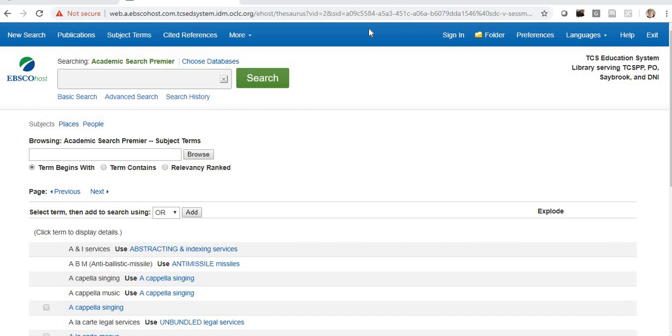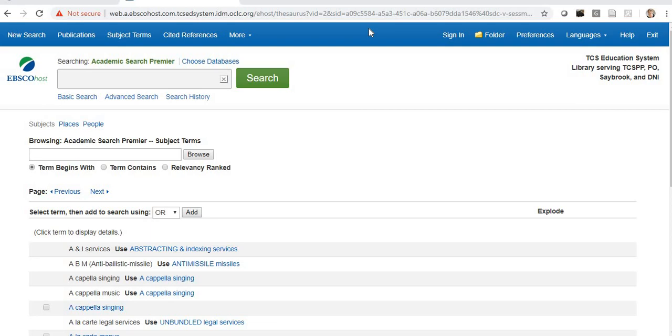With a keyword search, your keywords are going to be searched within the record of an article and often the abstract. So if you are doing a keyword search, let's say on the words substance abuse, it's just going to look through whether or not those terms appear anywhere within the record, the citation, or the abstract.